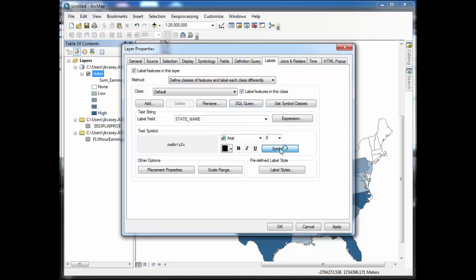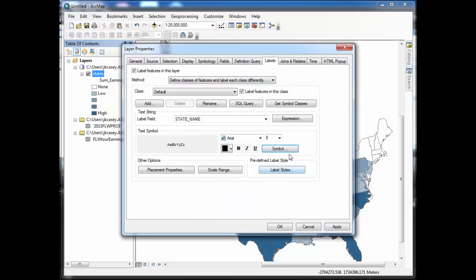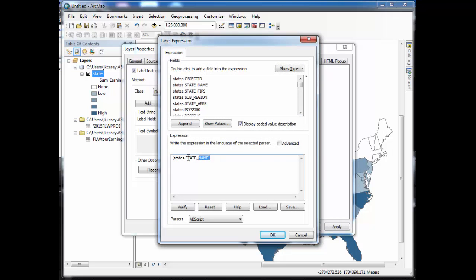Use the expression button to build a special label: state abbreviation, and VB newline, and quotation, $, quotation, and earnings field.